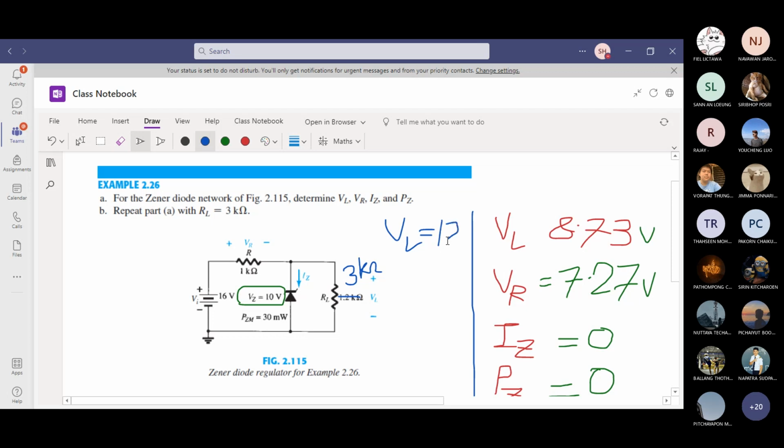Volts. You calculated 12, is it greater than or equal to VZ? It is greater, so the Zener is on. Once the Zener is on, what will be the VL then? 10 volts. So for the final VL, I should write here VL calc for the calculated value, so that you are not confused. So final VL will be 10 volts. That's right, correct.